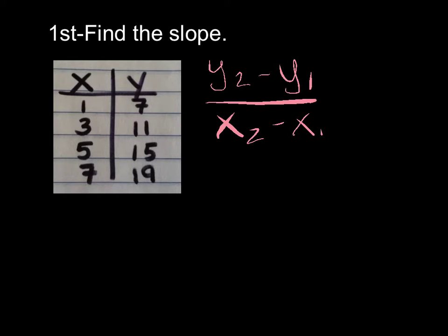Now don't forget, I have to go in and label these points. I'm going to choose the 3 and the 5 and 11 and 15. So this guy's my x1 because it came first. This guy's my x2. This is my, oops, sorry, that should be a y. This is going to be my y1. This is my y2. Don't forget that your y1 has to match with your x1.